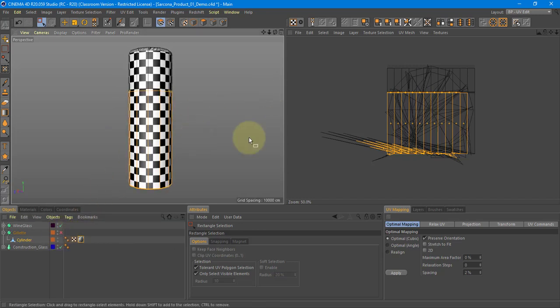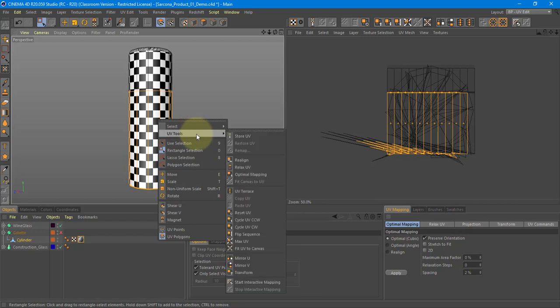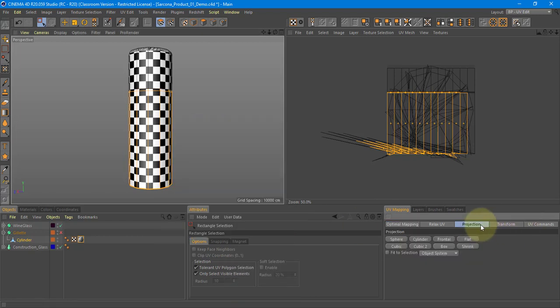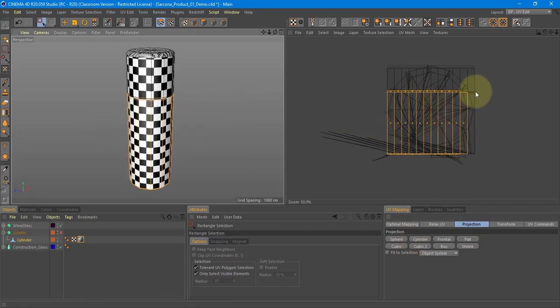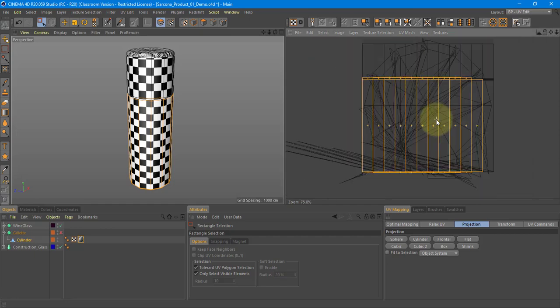Okay. So now what I'm going to do is I'm going to come over here. This is where all the tools are for projection. You can right-click. You can get to the tools this way, but I just do it right here. So I need to project this so that I can get to, basically, how I want to lay it out. So I'm going to go here and say cylinder. And you'll see now that it laid out that entire thing as one piece. So we don't have these weird jaggy lines selected. They're all part of this shape.